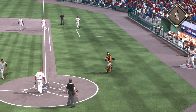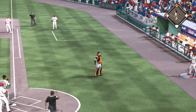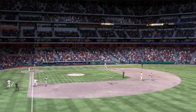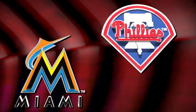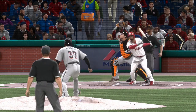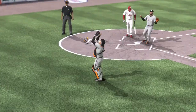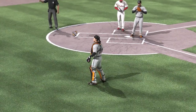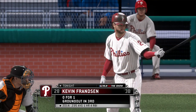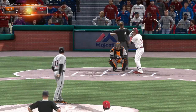Swing and he pops it up. Looks to be playable in foul ground. Brantley looks up and reels it in for out number two. Boy, that's just a nice pitch right there with the bases loaded. He gets an infield fly out of it for a big second out, and now he's given himself a much better chance to get out of this mess. Kevin Frandsen will stand in. He grounded out his first time.